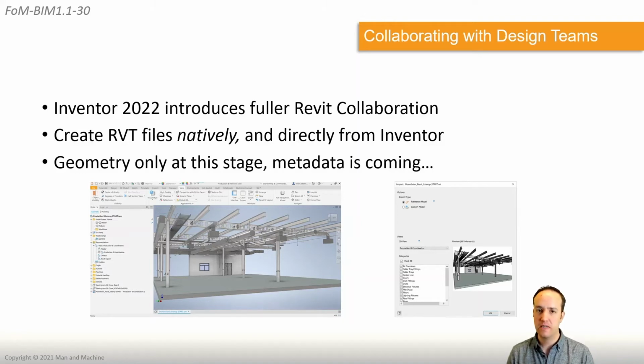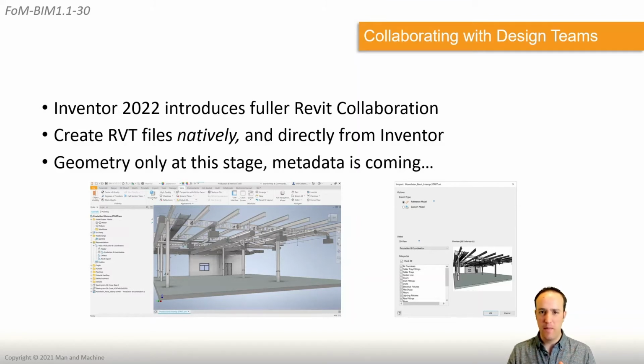That's very important. If you need to know why, come and speak to us, but it will depend on the project or the version of Revit that the project is using. It's only focused on geometry for now. I've been told by a good source that metadata is coming sooner rather than later, so watch this space. But it's focusing on geometry. So again, for me, it's a great one to show this morning.